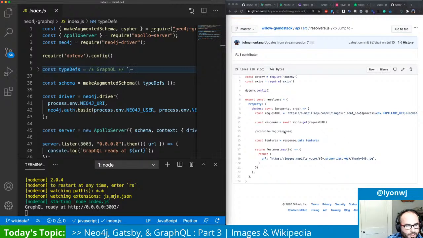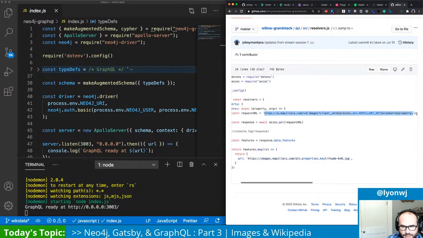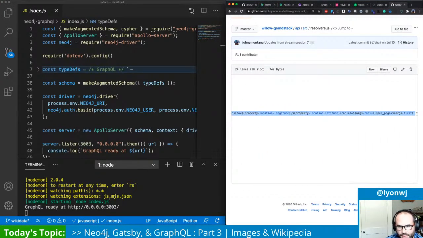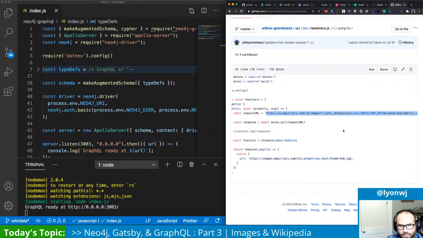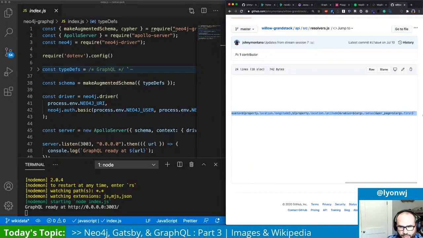You can see what we're doing here is using this request URL to look for Mapillary photos.